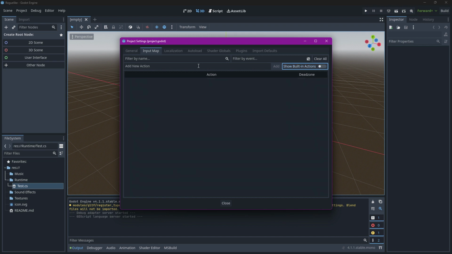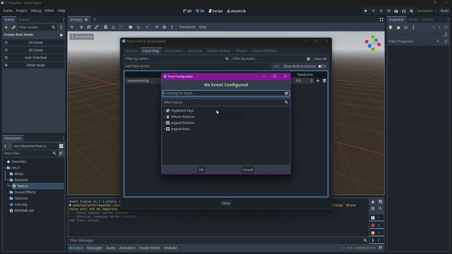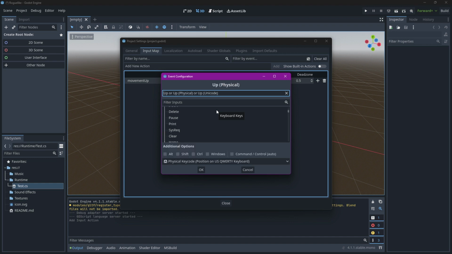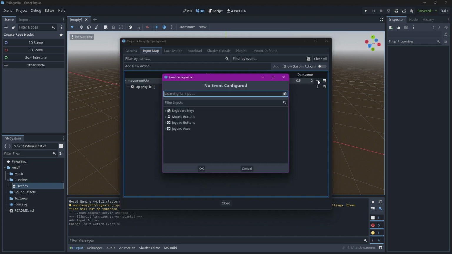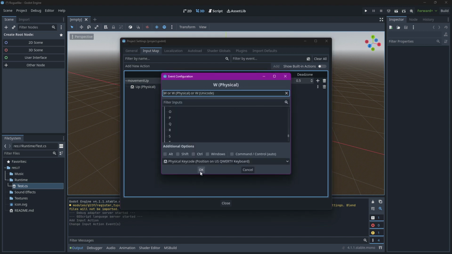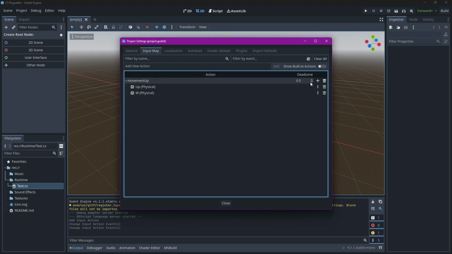So first off, let's add a few actions then. So implement up, for example. There it is. And now I can just click on this add event and map it to a key. It's already listening for input, so I can just press the up arrow and there it is. I can also add the W key.